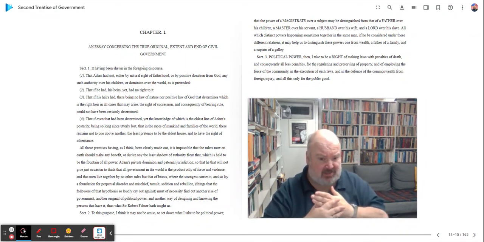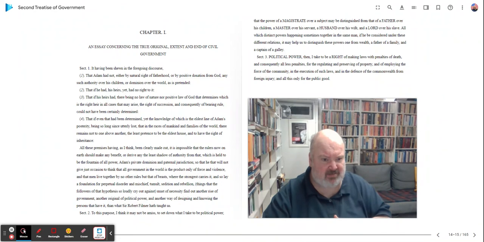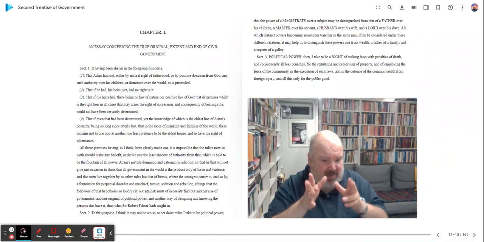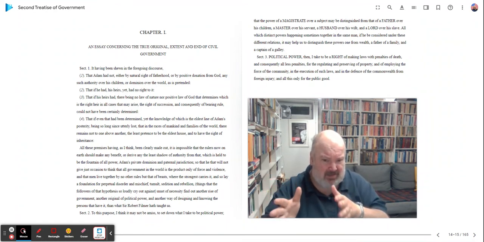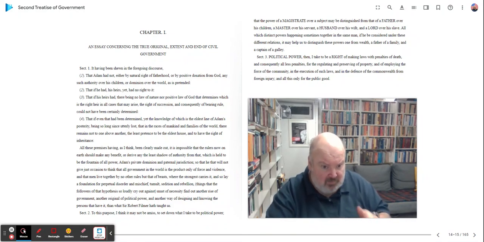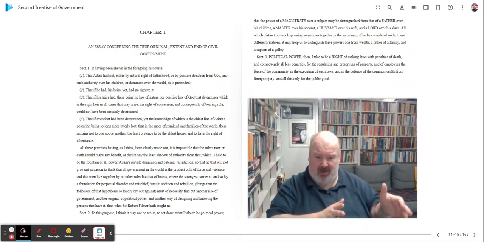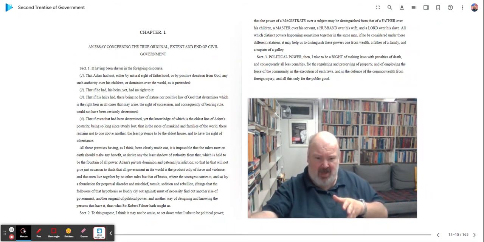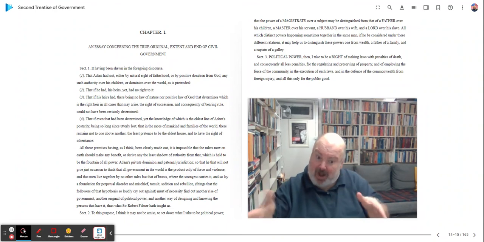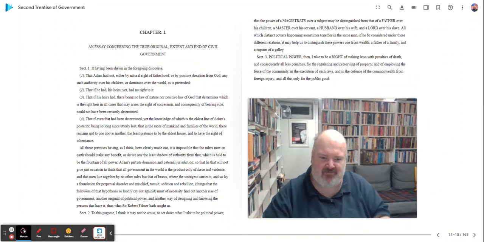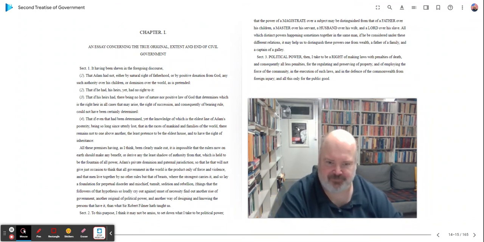It's a right, a just concern with what is proper, what is right. So something tied to justice, right? Of making laws with penalties of death. In other words, it has to do with the ability to. Now it seems to me that right here is his ability to deal with the penalties of death and consequently all the penalties and regulating and preserving property. Now this is the big thing for Locke. The purpose of this is not only protecting people's lives and liberty, but also their property. And this seems to be the massive manifestation of what liberty and also what's good for man is tied to. This is what he seems to present here.